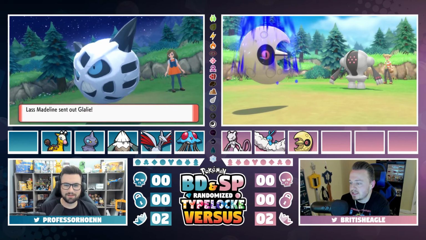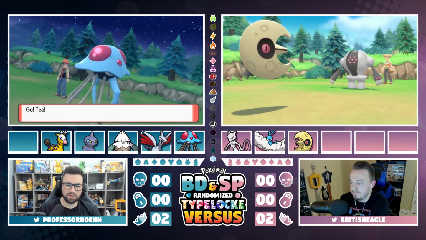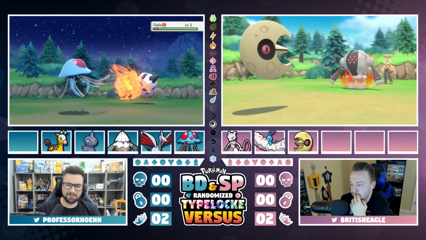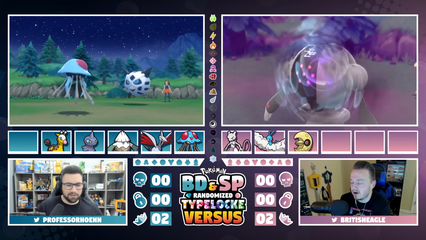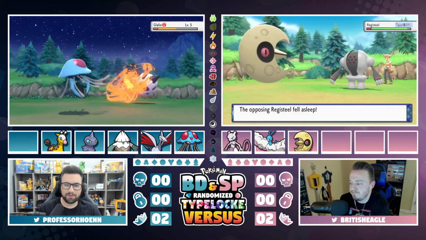I have to try and put him to sleep, and I think I have to go back into Mewtwo. Okay, British, I believe in you, mate. He's going for Charge Beam. I believe in you. He got another special attack boost. This is insane. Please land the Hypnosis. Thank you. I landed Hypnosis. All right. I think Mewtwo's my best shot. Yeah, definitely. Good old Mewtwo.